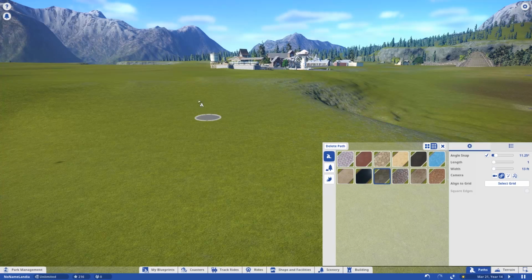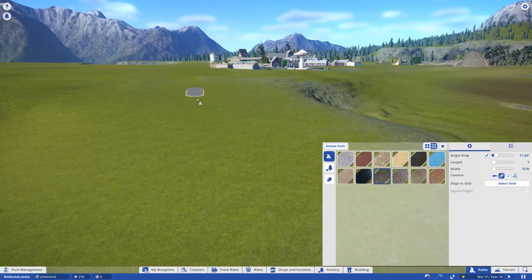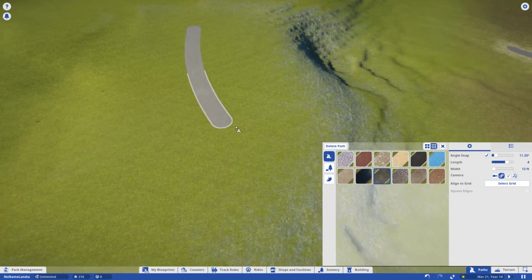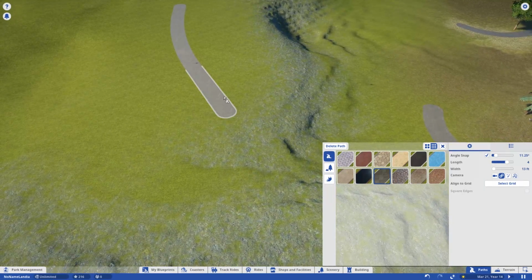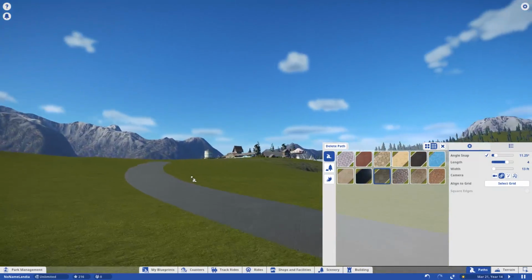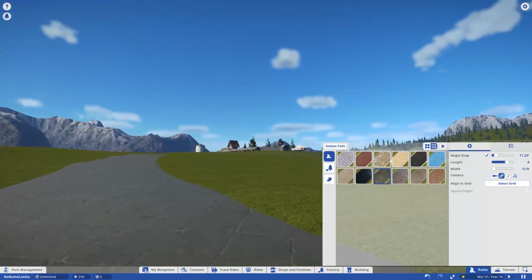And so then if you place a path on there, which I am poorly doing, hold on, it's been a while, I haven't played this game in forever. Okay, so it needed to be a little bit smoother, but you get the gist.